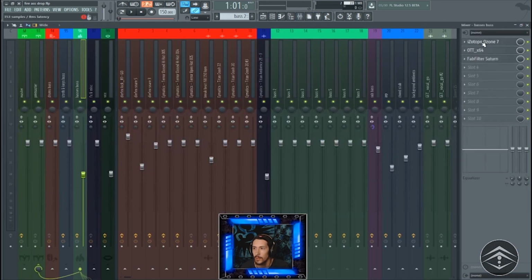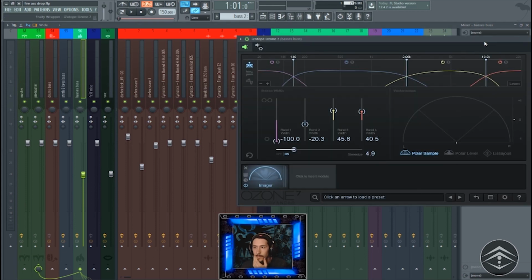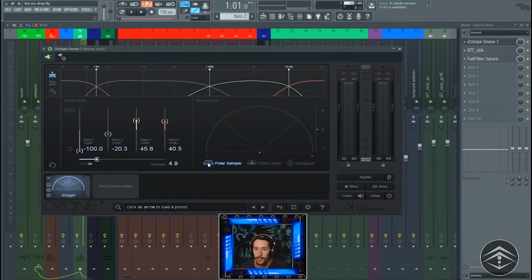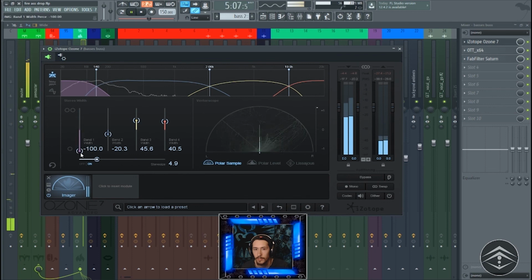So what's going on with the Ozone is I have an imager on it, and if I silence the low end, I'm pulling it down so it's mono. See, if you pull it up, it becomes stereo. You don't want stereo in your low end, so it's mono.